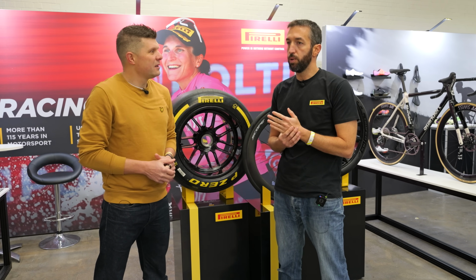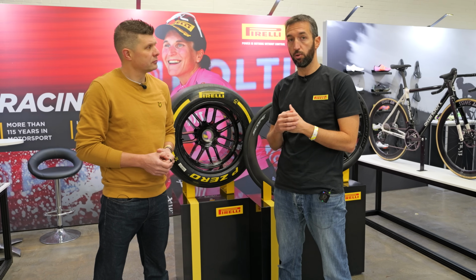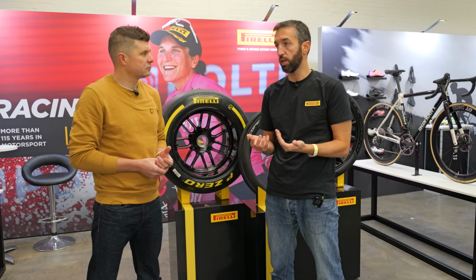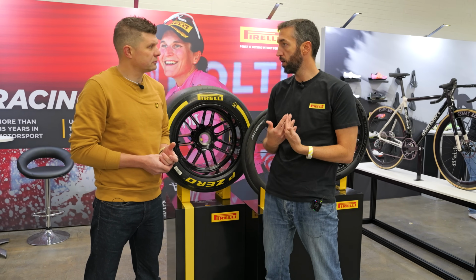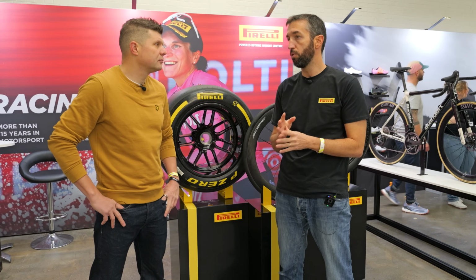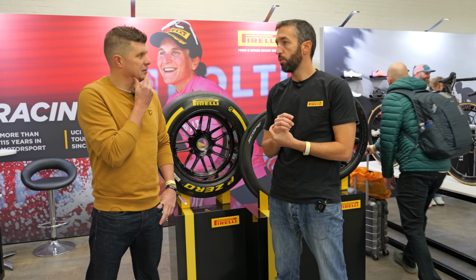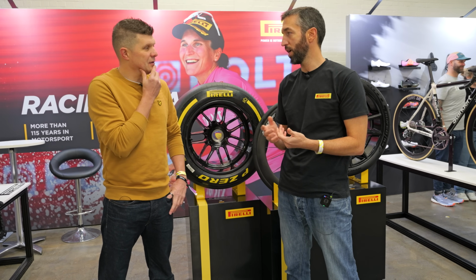So we clearly did our homework. That happened even before we came back to the cycling market. We did a benchmark on the technology level and performance level of road cycling tires, to study if there was room to provide some value as Pirelli. We realized that there is room to improve, and clearly that tire was the benchmark. It still is, so we are doing our best to raise the bar. We know that this is stimulating competitors to do even better, and we are seeing that happening.